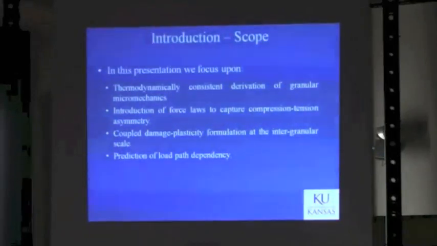I think earlier, or maybe it was yesterday, I heard an objection to the word micromechanics. So we qualify micromechanics with "granular", as opposed to continuum micromechanics, where you know completely the structure and you know the phases. I don't know how, but somehow we know, and then you discretize that with finite elements. Everything is done in the framework of continuum mechanics, and that's the typical understanding of micromechanics. So we distinguish that by adding the word granular to it.